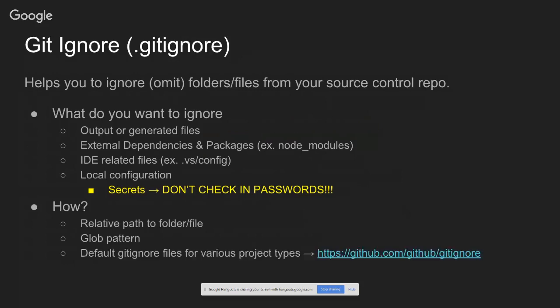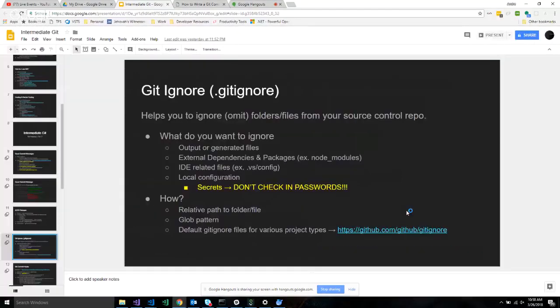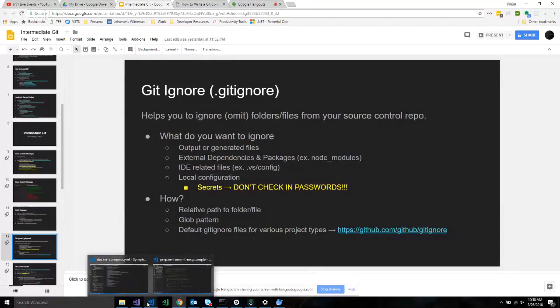And here's the beauty about this too. We talked about community. If you go to that URL, there is a list of default gitignore files for almost every single project type, right? And depending on your project type, what you want to ignore may be different. You can discover all these things by yourself, or you can just use what someone else is already leveraging and start there. You'll have to edit it and do other things to it, but it'll be a good starting point, right? So let me show you what one of those actually looks like, if I can find one.